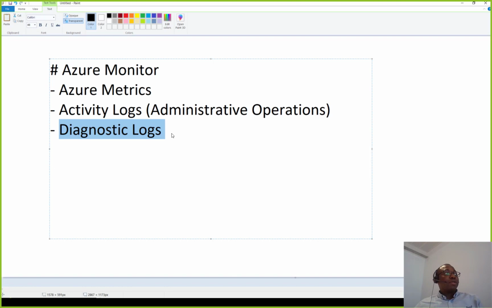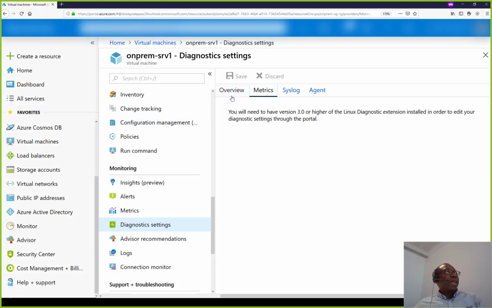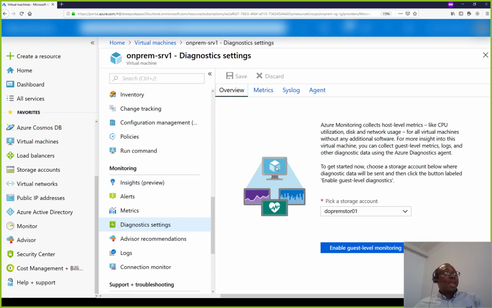That's the reason why, when I was enabling it, it asked me to specify a storage account, because I cannot just go to Azure Monitor and start seeing that information. It's going to collect all that information and store it in a storage account somewhere. Then I go to that storage account and use a tool to collect it and begin to do analytics on it. One of the biggest tools that people use for that is Azure Log Analytics.